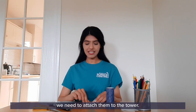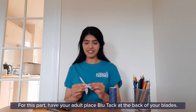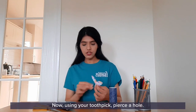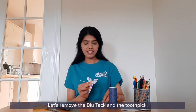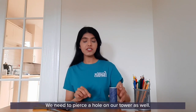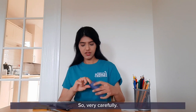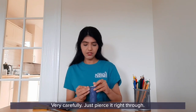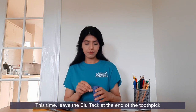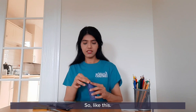Now that we've decorated our blades, we need to attach them to the tower. For this you need blue tack, a toothpick, and the help of an adult. Have your adult place blue tack on the back of the blades right in the center, then use a toothpick to pierce a hole right through. Next, pierce a hole near the top of the tower too — place blue tack inside, hold it in place, and have your adult pierce the toothpick right through, leaving the blue tack at the end so it sticks to the back inside the tower.